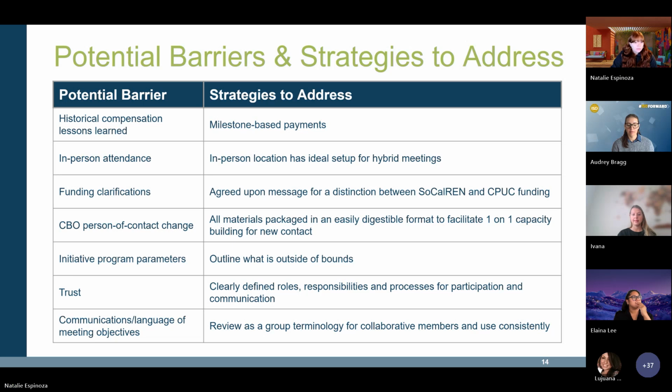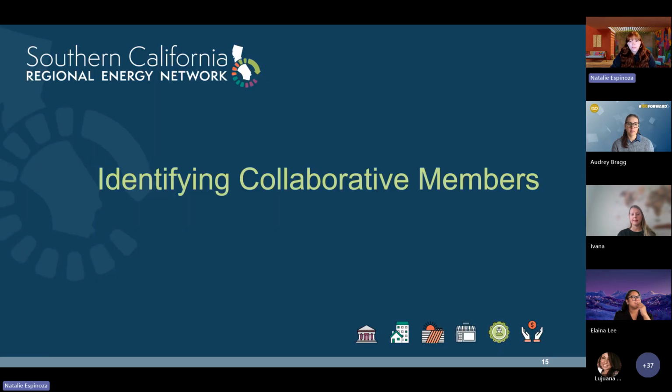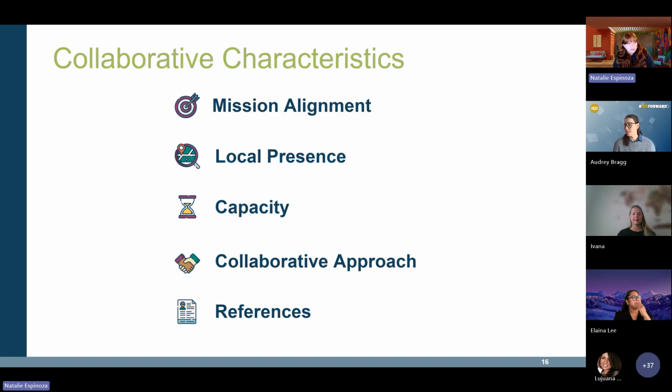All right. From here, I will move into identifying the collaborative members. So we could talk a little bit here first about collaborative characteristics. We were very intentional with identifying the collaborative partners. We looked for mission alignments, partners with missions aligned with program objectives, not all having energy programming expertise, but interested in getting energy programming to their communities.